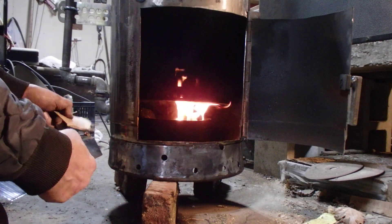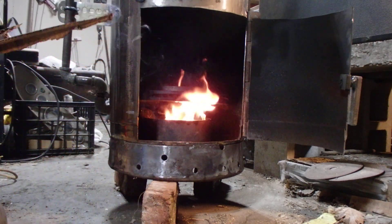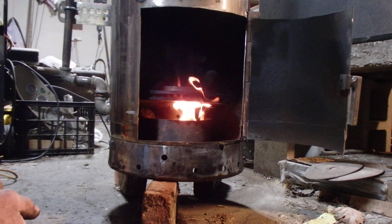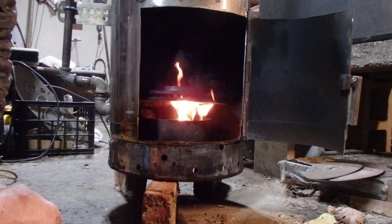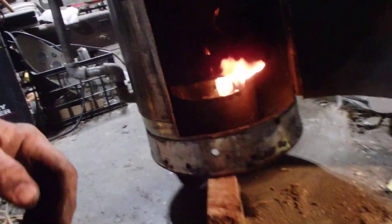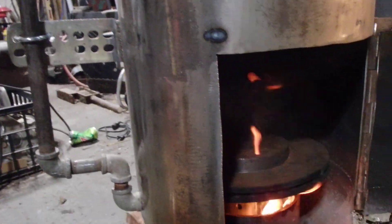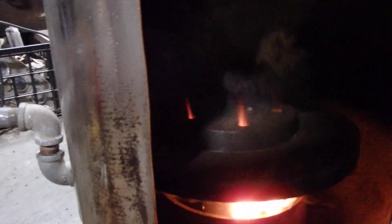Hopefully that's going to heat up my bowl enough to start dripping some oil in there. Right now it's doing something — it's pulling up my chimney. It's coming out the top there. Seems to be drawing — my chimney's doing its job. Let's close that door up and see if it starts getting a little crazy.